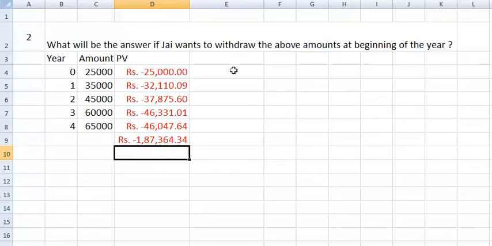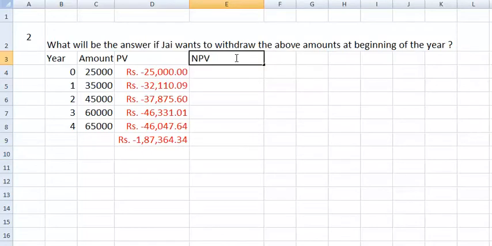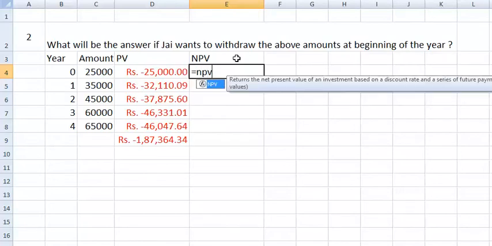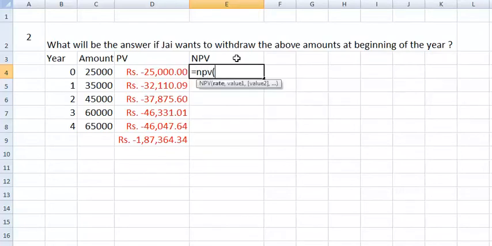Now how would we do this with NPV function? Now remember, as I had told you just a while ago, that in NPV the first value should be value at the end of year 1. So while calculating NPV we will ignore the first value, 9%, and then straight on we'll take values from 35,000, 45,000, 60 in order. So year 1, 2, 3 and 4.